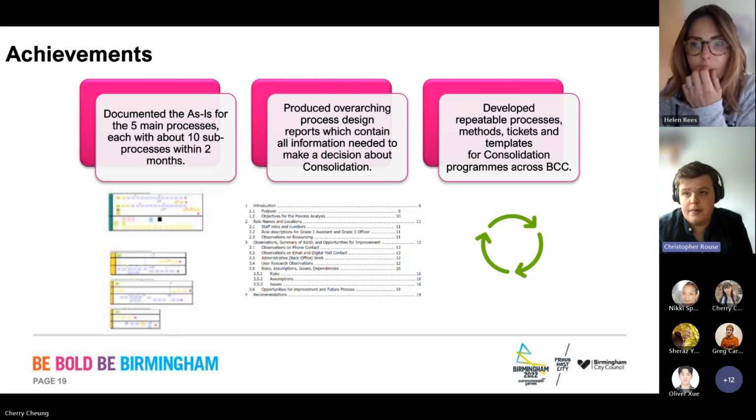And then those reports will probably be used to make decisions on a process by process basis to establish what happens next. And so finally, one of the main aims of the project as it currently stands has been thinking a bit more long-term, a bit further ahead, in that there will be other services after these ones which we're looking at now, which will be reviewed as potential candidates for consolidation.